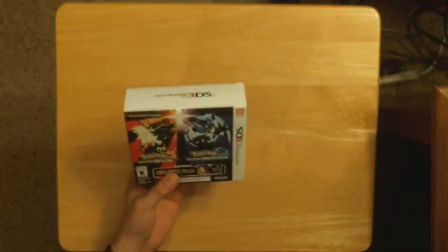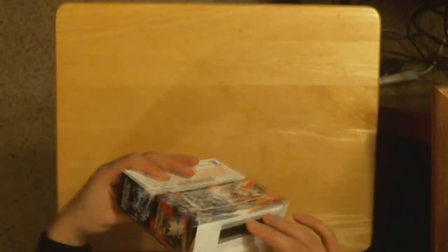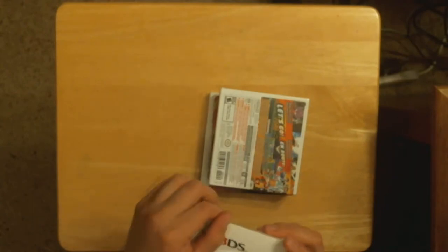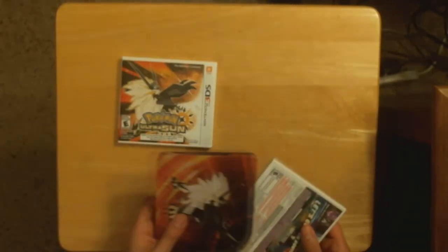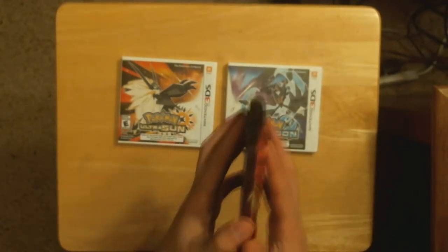Wonder if there's more than what's advertised on it. Probably not. Okay. I am keeping this box. I use it as decoration in my room, just like the Fire Emblem Warriors game box. All right. So, got Ultra Sun, Ultra Moon, and the game case, which looks pretty cool.